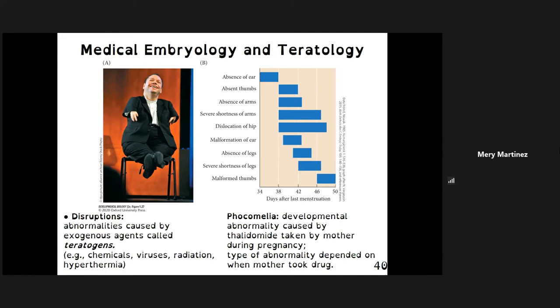It all depends on what time, which means that there is a window in which this substance is capable of causing all these transformations. This thalidomide was sold in a number of countries across the world from 1957 to 1961. So it was just a couple of years. And in '61 it was withdrawn from the market after it was found that it caused birth defects.